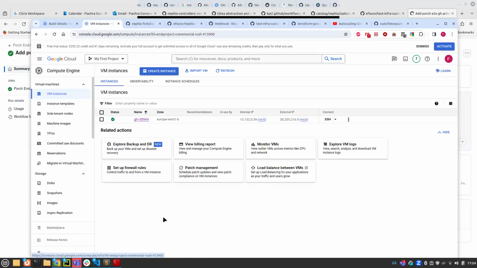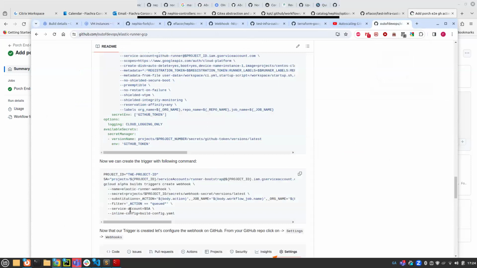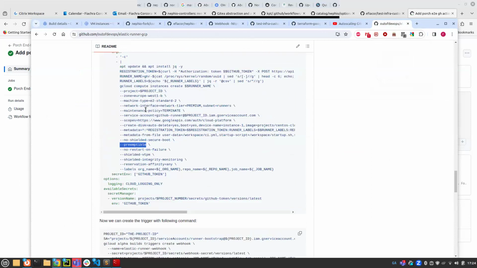But I know what you're saying, that you'd want it to hang around for a while after failure. I only played around with this a little bit. It is preemptible here. I think this one means if it hangs around after 10 minutes, Google will delete it. But where is the ephemeral flag? I think it's here somewhere.